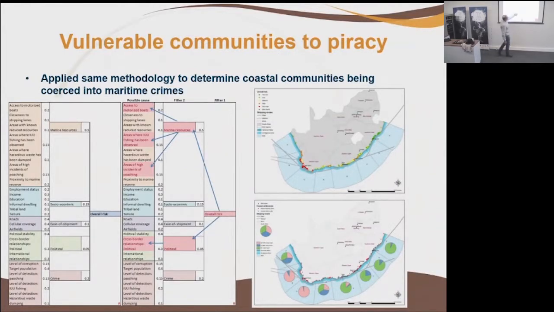And you can see this area here, it's the highest risk because most of the fishers there have deep sea capabilities. They've got boats that can go deep sea fishing and so forth. So they know how to navigate into the shipping lanes and be able to commit piracy. So that is how we worked it out. Also, again, we did some heuristic weighting of variables and so on to work out the overall risk.